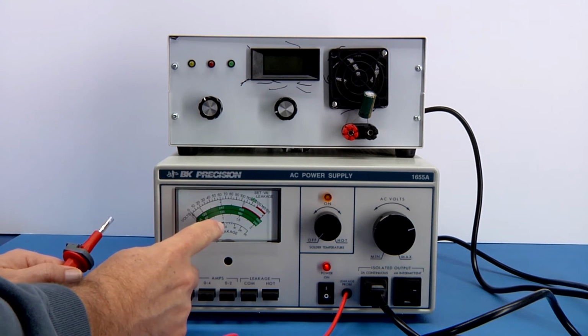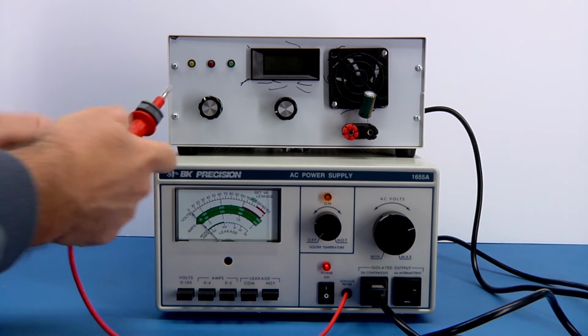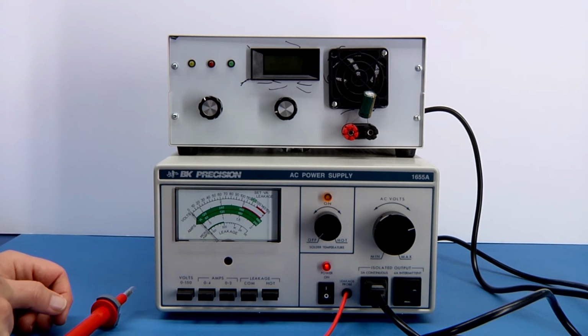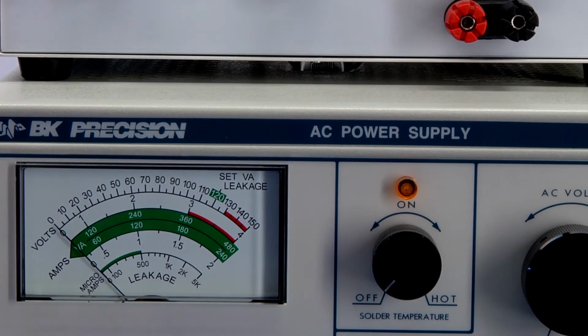And generally, under most standards, you need to be below 500 microamps. So I'm going to just repeat this process of pushing into here, but so that you can actually see it, I'm going to go ahead and zoom in on the meter face. Okay, so go ahead and I'm going to make the connection. It's just off camera there a little bit.